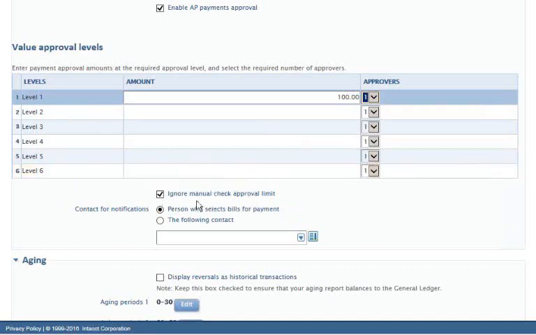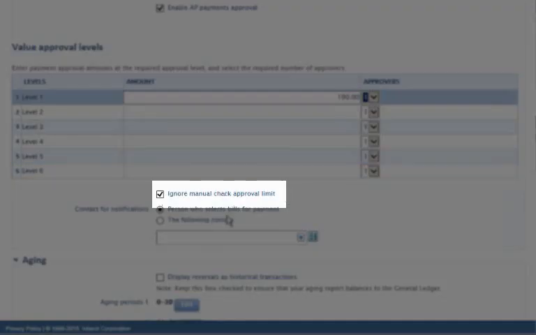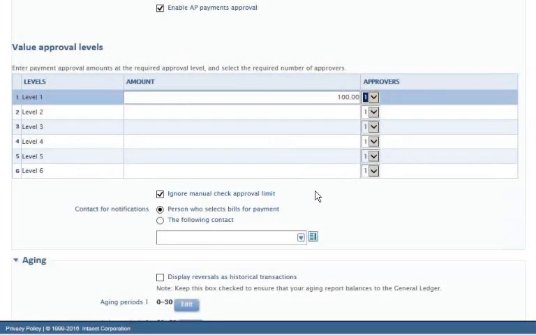All right. Next thing that we need to consider is ignore manual check approval limit. Okay. So this means that manual checks, if they're going to be written out of the system, are not going to be part of this approval process. So someone who's going to go in and write a manual check out of the system and record an invoice, as an example, will not have to have that kind of thing approved within the system. Not all people have turned on or at least given permissions to use that part of the system, but for those of you who do, this is something that is part of the consideration, especially when it comes to accounts payable approval process.